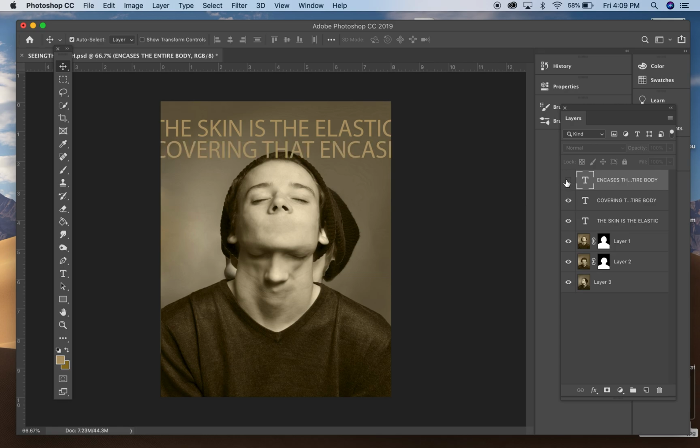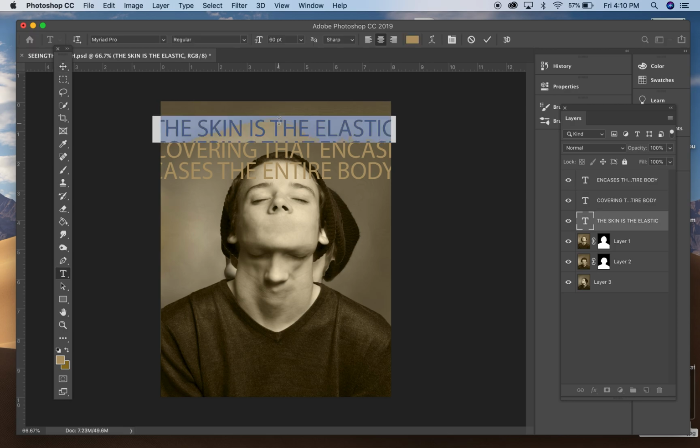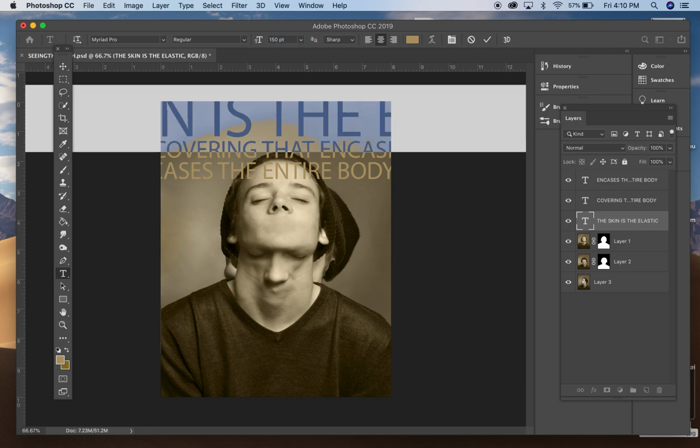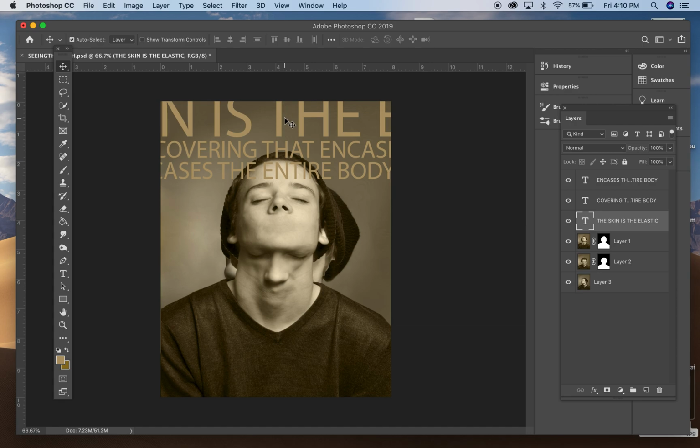And I typed it out on a couple of different layers because I wanted to go across the entire image. However you do it is up to you. You could experiment with changes in size, point size, going larger, some smaller. You can go up here and go beyond 72 points by just typing in a larger number, 150. So it depends on what kind of word or words you use.